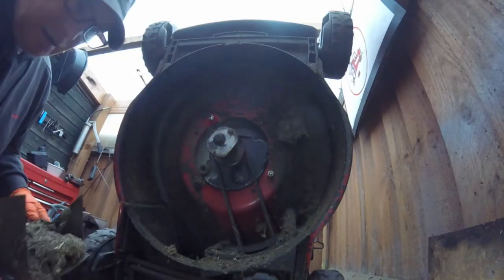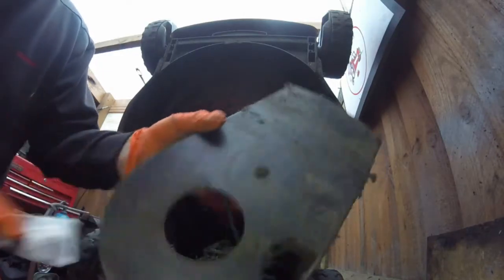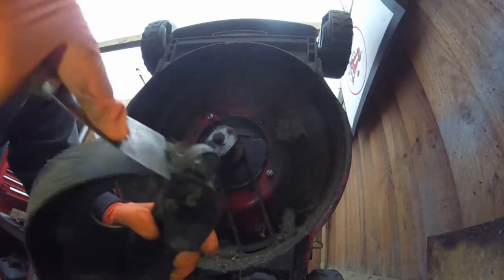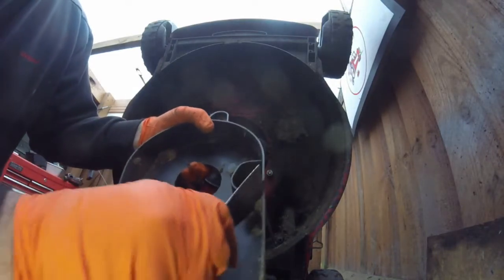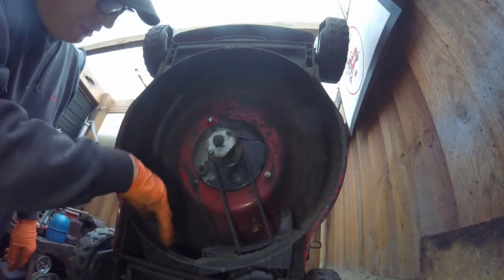So we'll take that off and we'll chuck all this stuff in the bin. And while you're at it, just give that a little clean, just scrape it. It helps take the weight off as well. These lawnmowers can be very heavy sometimes, especially when you've got wet grass stuck to them, and it only takes a couple of minutes. And the inside, just get the scraper in there. And that's it. As you can see, that is all nice and clean there. It's a lot better than what it was.